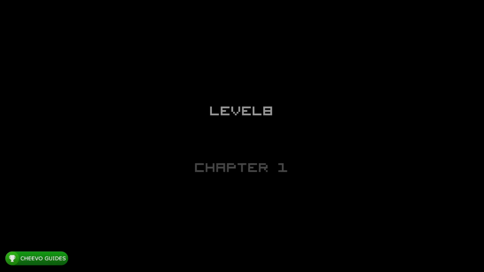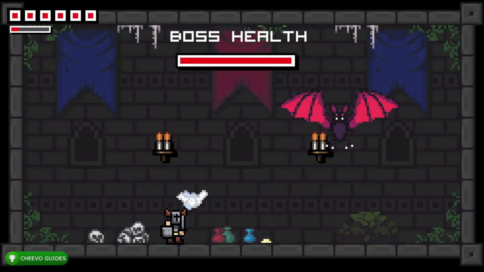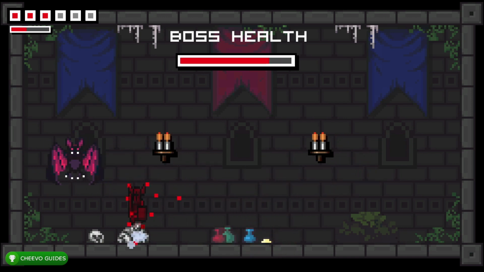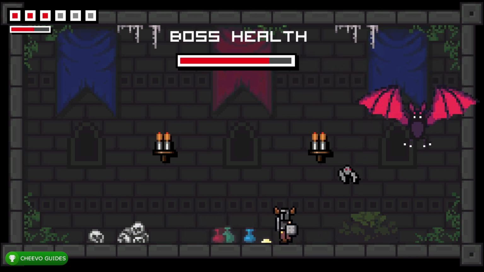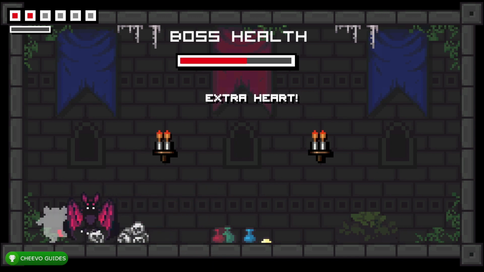Alright guys, so the final level we need to complete is the 8th level, and it's actually going to be a boss battle. We are going to have to defeat this giant bat. Now, there's basically one trick that you want to know in order to be able to beat this bat, and that is patience.